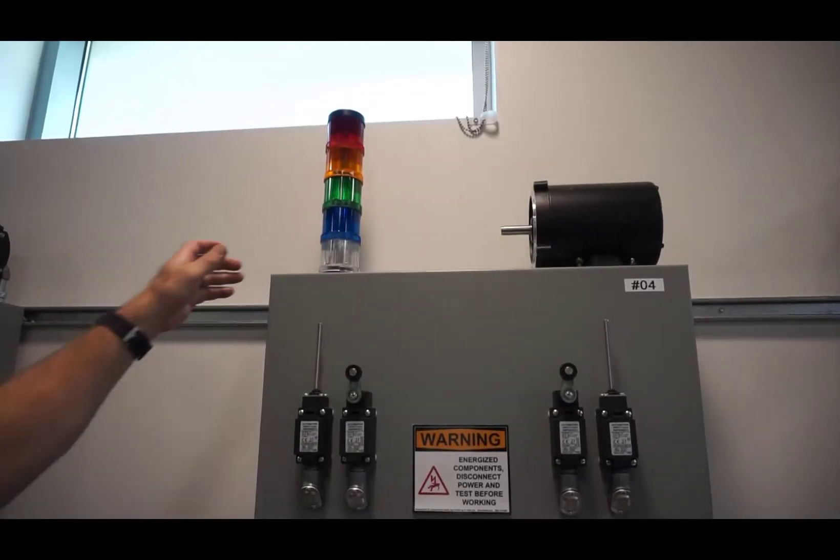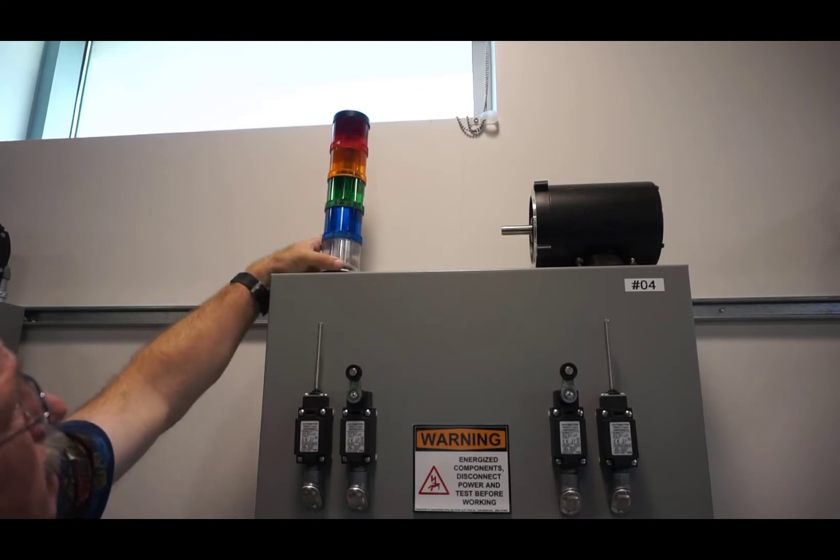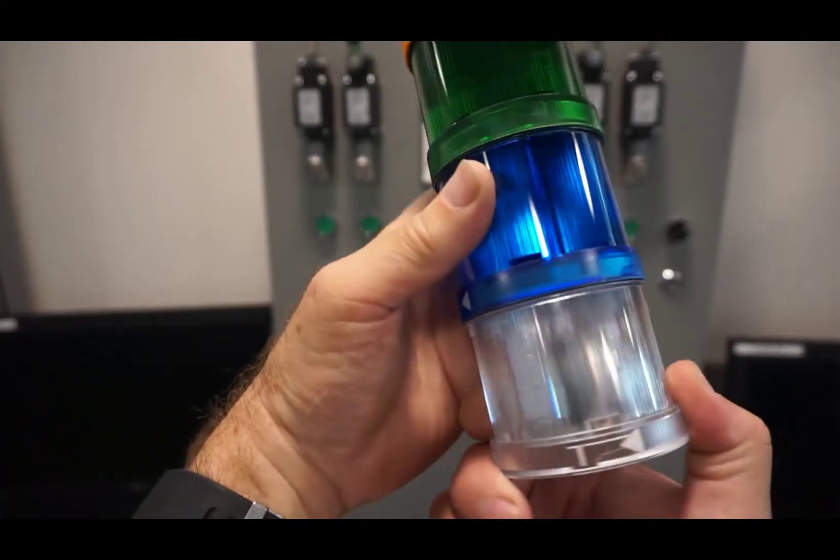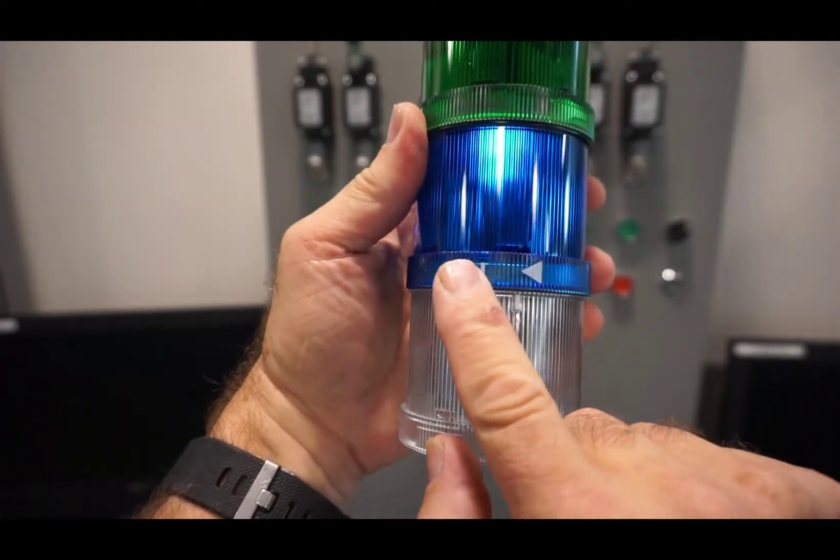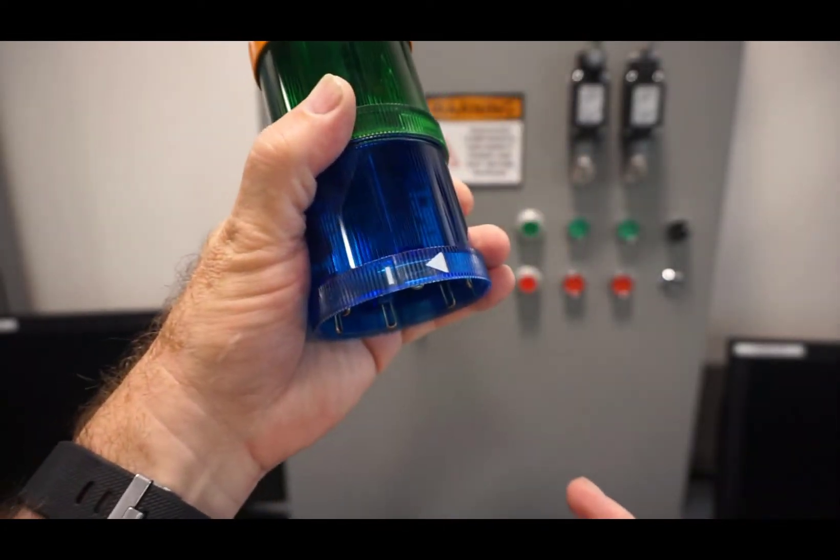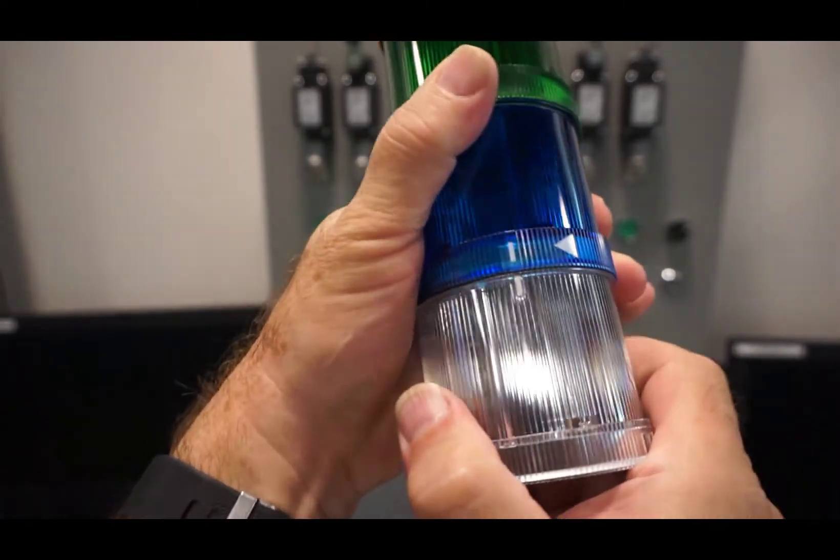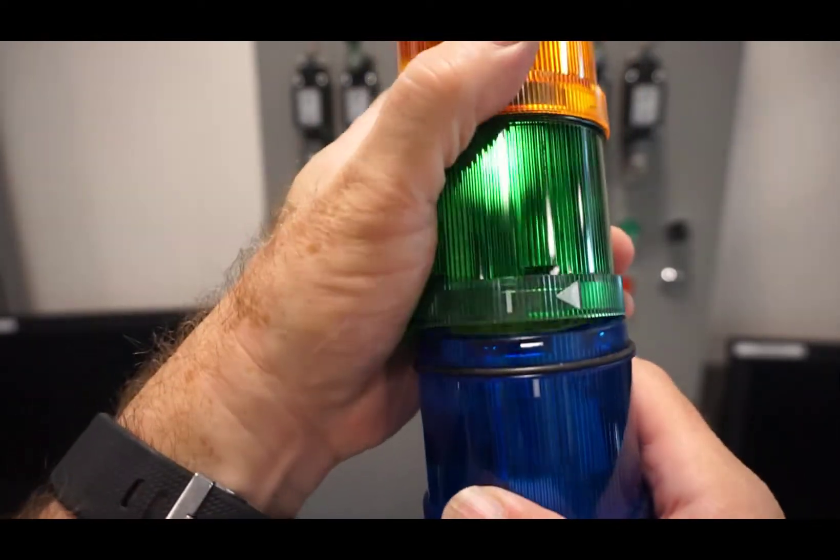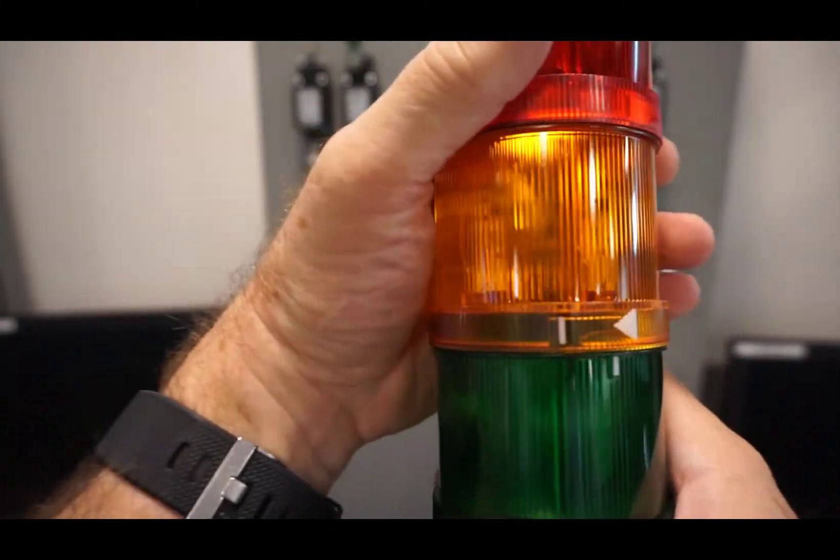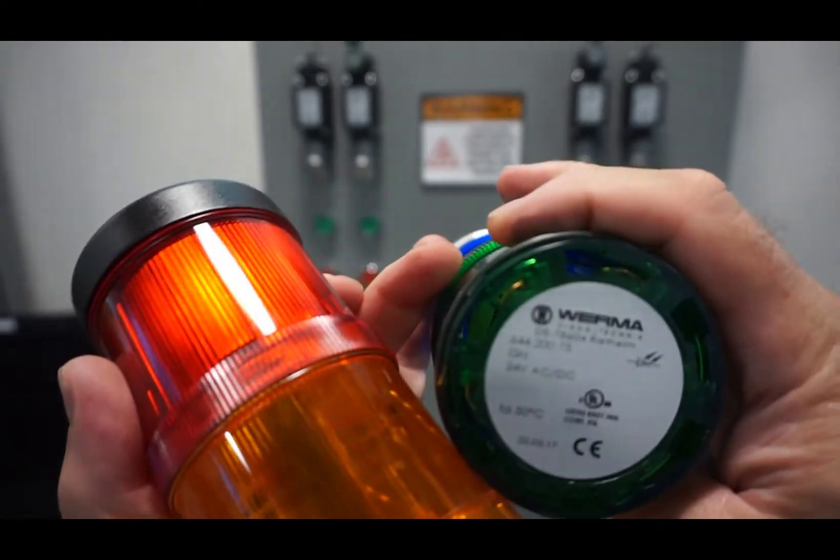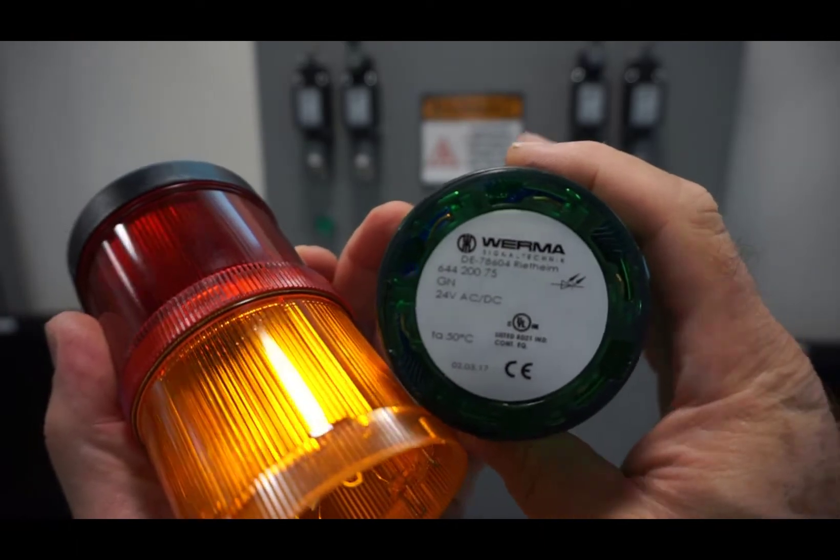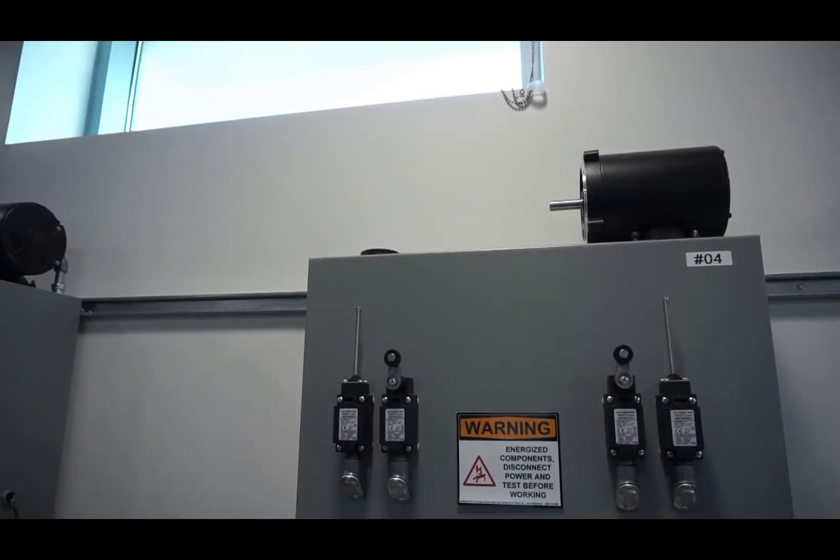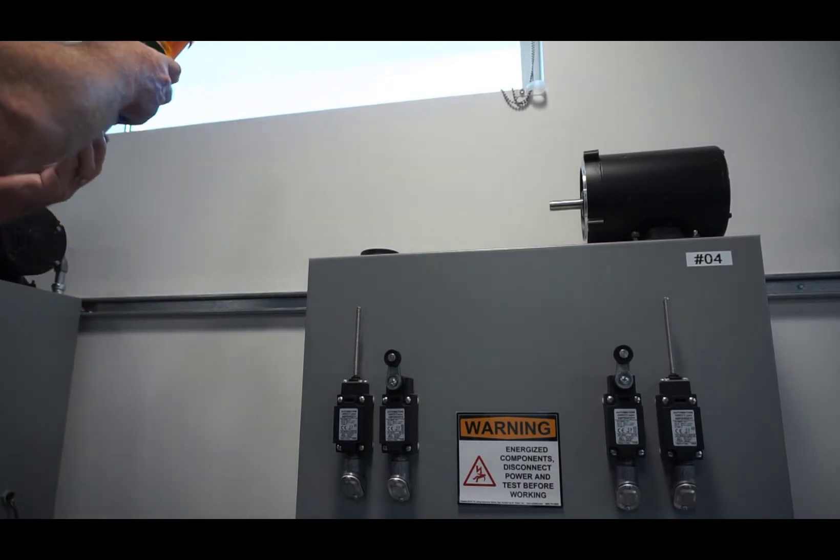Up on the top we've got a little light tower. These are LED light towers. I was able to reach up and take it off without a ladder. If you look really close you'll see an arrow on each one. That shows you where the locators are. You line up the two straight lines. Now you can open it up and it goes back the opposite. Line the straight lines together, push and twist. There's your part number right there. Each colored item will have a different part number. Make sure you get a ladder to get yourself back up there. No standing on the work benches or on the stools.